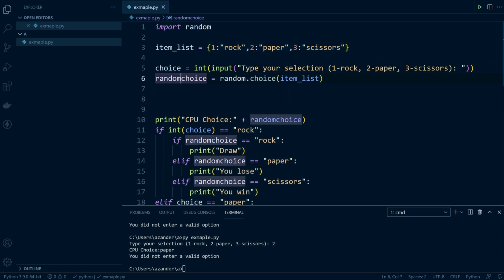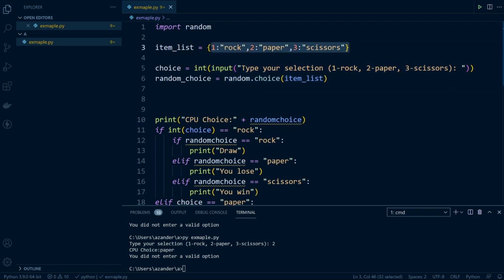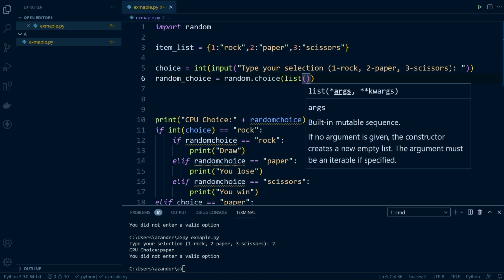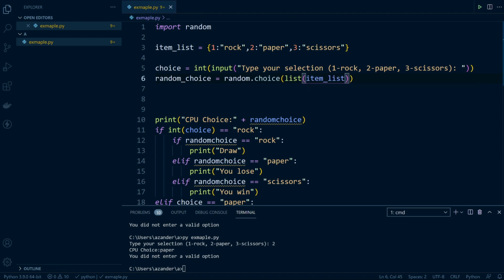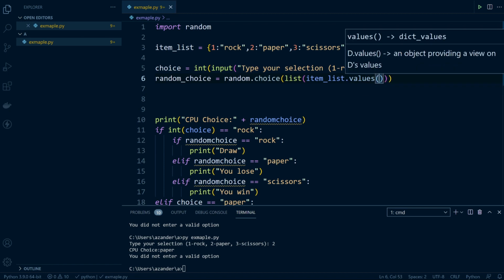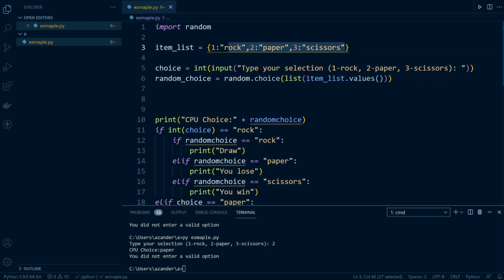Right, so now let's get our random choice. So I'm just going to put an underscore here, random choice. Right, so we're going to get the computer to select a random choice from our list. Now, what we're going to do here, in order to get a random choice, is we're going to collect the data in our dictionary and we're going to build a new list. So let's go ahead and use the list constructor here to build a new list. We're going to select where our dictionary is, and then we're going to select the dot values. So we're going to get the values from our dictionary, all of them. We're going to iterate over, get our values, and then we're going to store it in our new list.